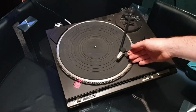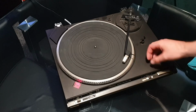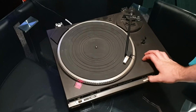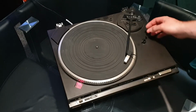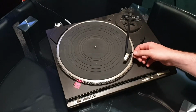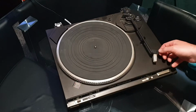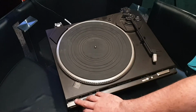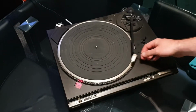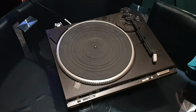So as you can see, turn it on, it's got power, but we have no movement. I can actually hear the unit working away. All the tone arm mechanisms working as it should. Clicks on and off as well as it should. So all buttons and everything seem to be absolutely fine. It just doesn't want to move.